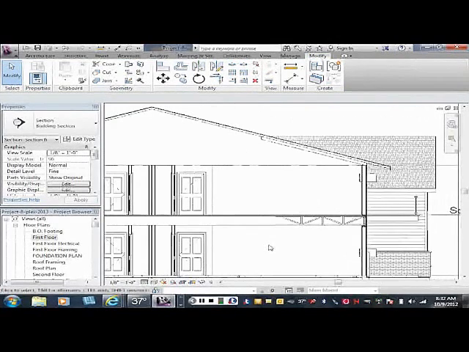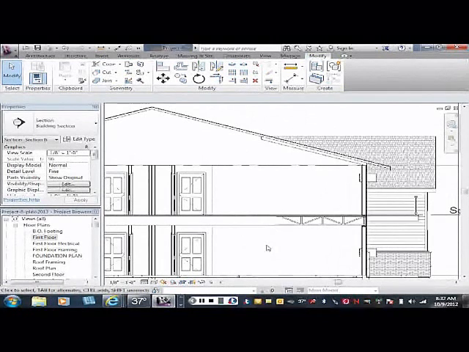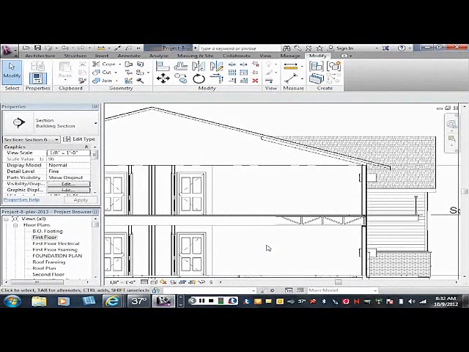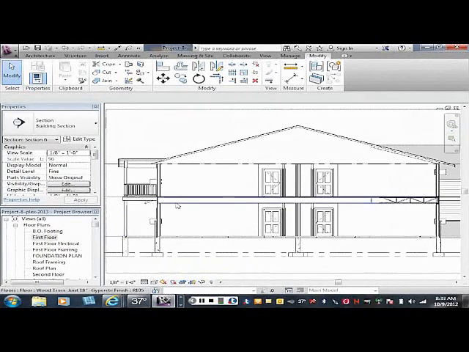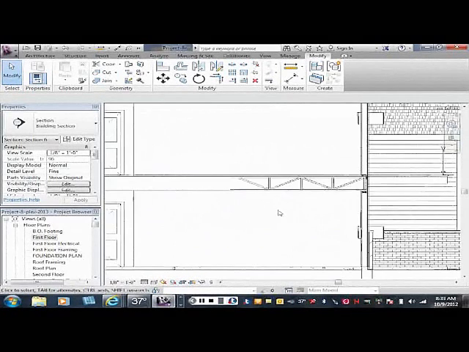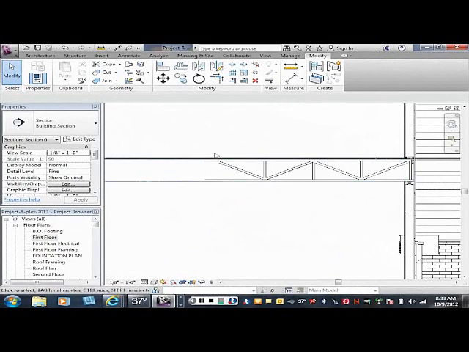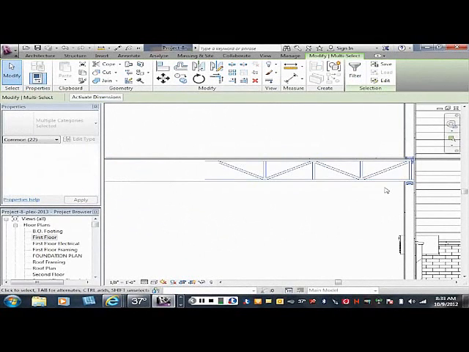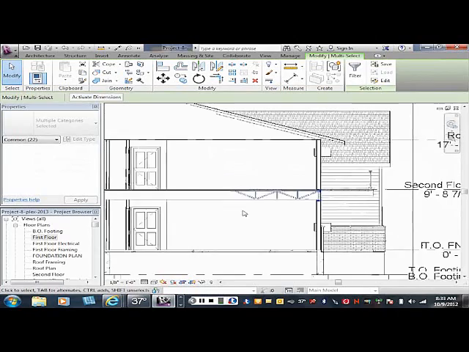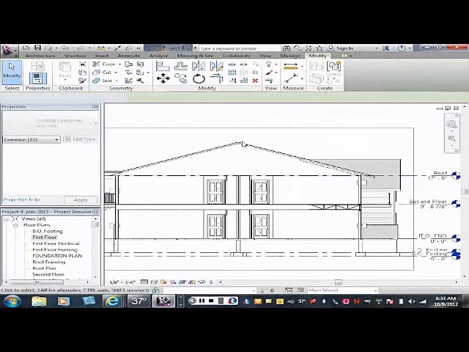The other thing is trusses need to be symmetrical one end to the other. Both ends of a truss have to be the same. If the truss is of an odd length, there's going to be some difference in the middle of the truss, not at either end. So if I want this same truss over here, I should be able to copy all of that, including my top and bottom plates, and go to the mirror command.